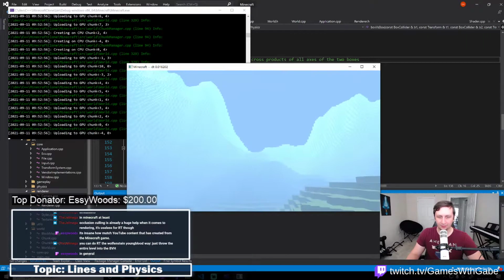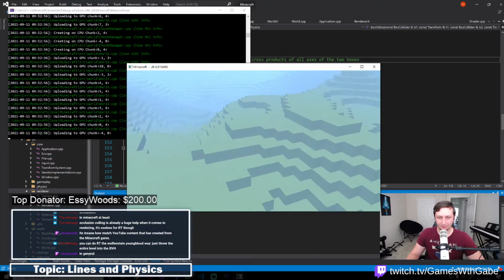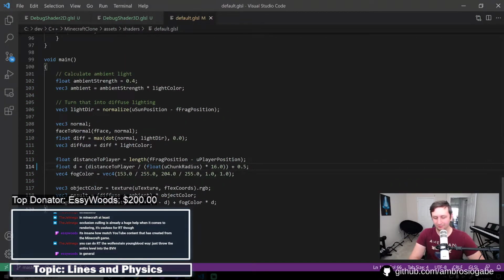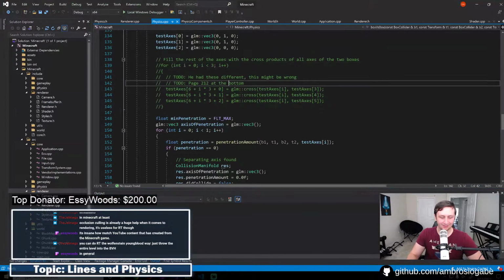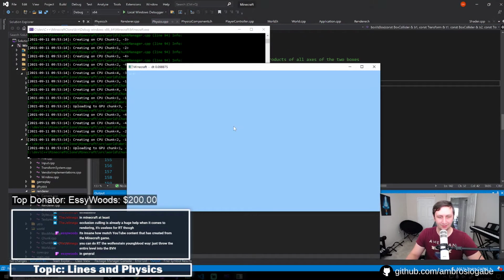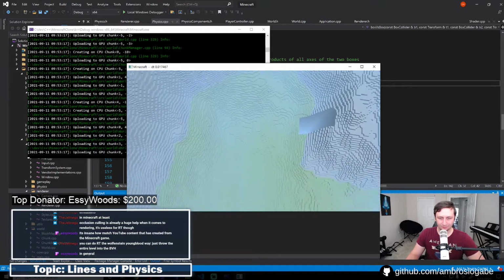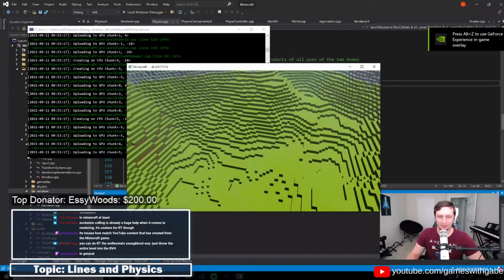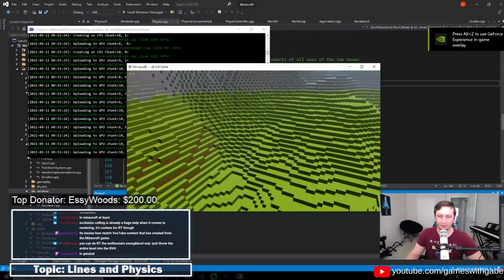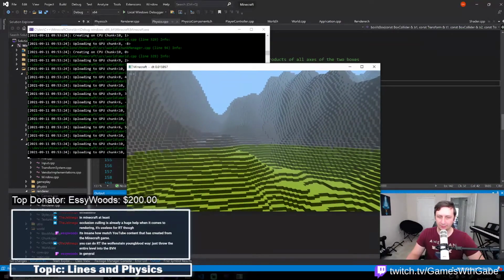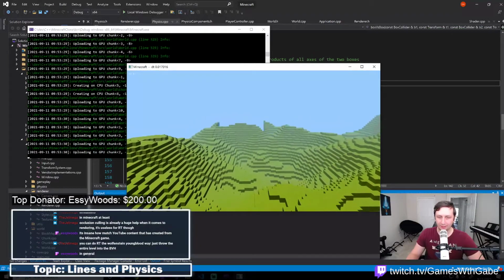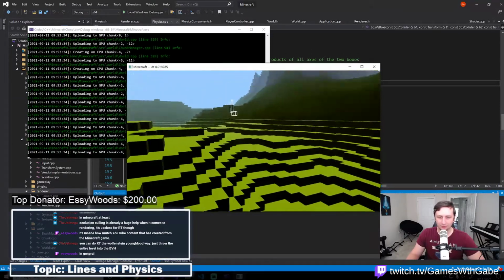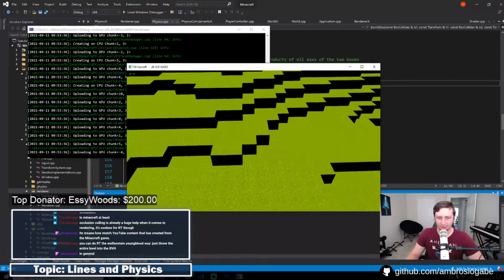Yeah, I definitely did that wrong, but let me do minus 0.5 real quick, just to see what this does, because I think my fog is not working the way I think it's working. Yeah, because I think I'm basically taking the Z index into consideration too. Okay, there we go. That looks a little bit better. But I'm also taking the height into consideration, which, I don't know, I guess we should, because Minecraft does that too. But yeah, this is acceptable for now. And then I just have to fix this physics eventually.